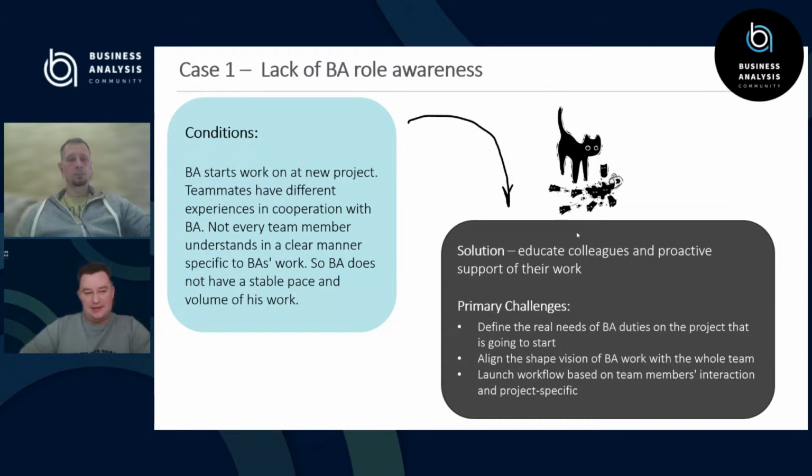So a BA does not have a stable pace and volume of work in such cases. Why? Because team members have different understandings and different images of the BA role. That is why business analysts should take into account what different team members expect from their role, different things that will directly increase their work capacity. Am I right, Anton? Yep, you're totally right, Dmytro.